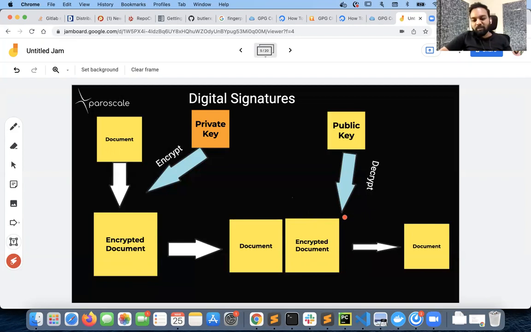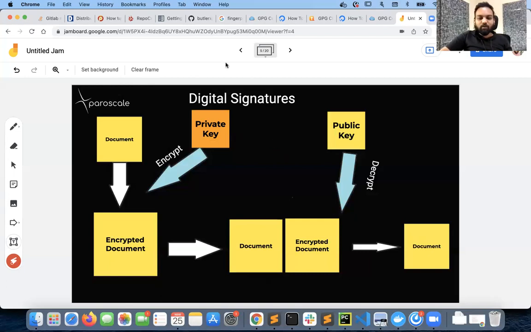When someone wants to check the identity, that was it actually the person who possesses the private key who has encrypted this, what he will do is he will check the public key. He will decrypt this using the public key, and he will get a document, and he will check both documents. If both documents match, then we can say, okay, this person had signed this, that's why it is matching. And if he cannot decrypt using any of his public keys, then we are sure that this person didn't sign this and it has come from somewhere else.